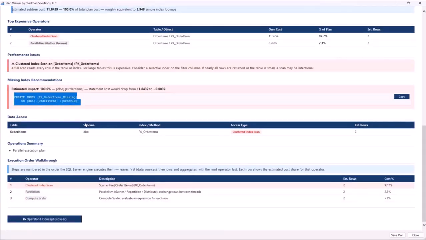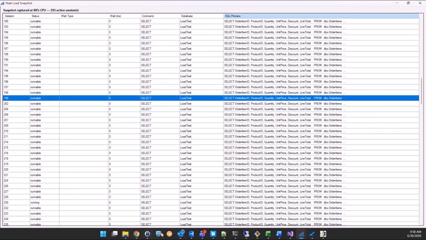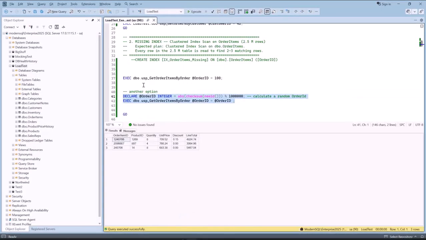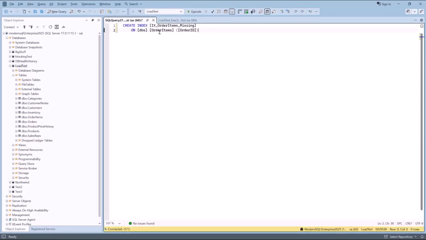Should we just take that index as it's suggested there, Mitch, and give it a try? I would say no. I mean, I know that index is going to work, but I would say don't always do that. You've got to know what you're doing, what the index is. Look at it before you do it. But this one is good to have. Okay, so let's go look at it then. We have the table order items.